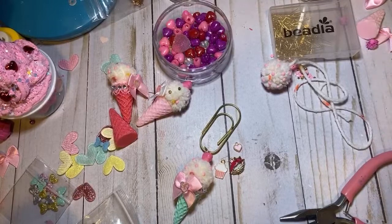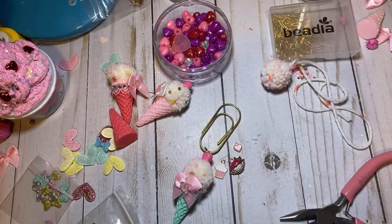Mint bow on the left side. A mint bow on the left side. I don't have any mint colored charms. I need some mint colored charms, guys. I don't think I've seen any. I'm going to be searching Amazon today. All right, I'm going to stick with that.